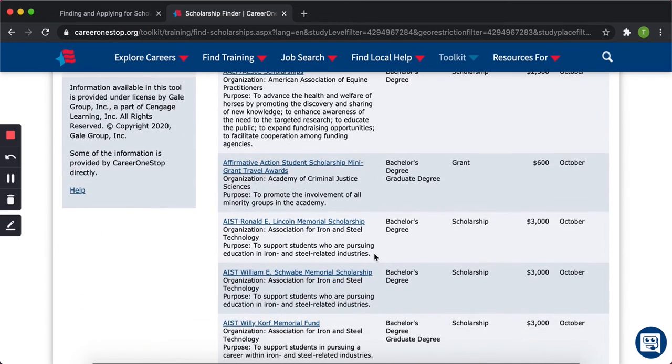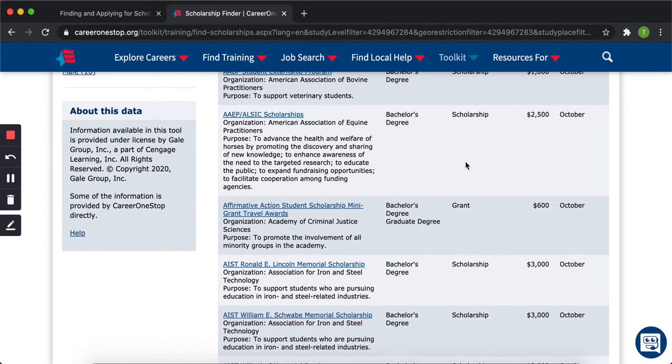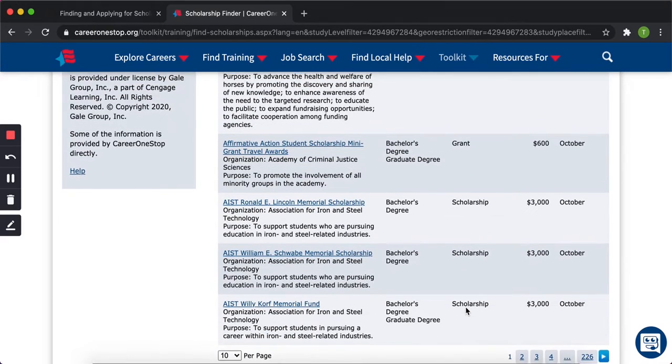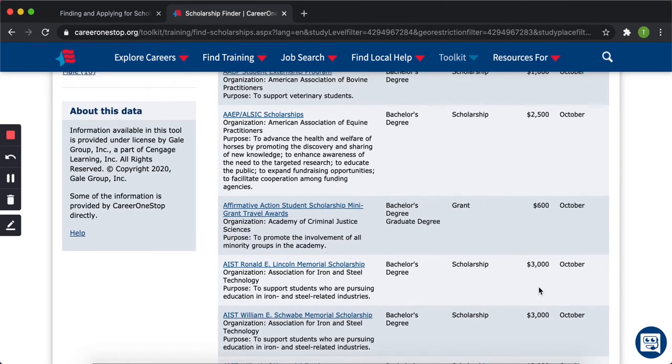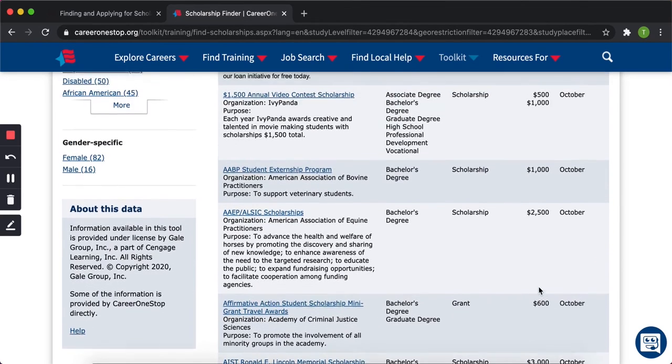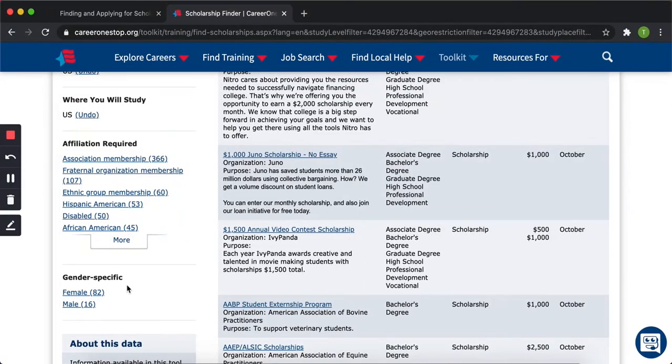As I'm scrolling down the page, I'm just going to show you how different the various awards are. Many are scholarships, but like I previously told you, others are grants, and some are even fellowships. And these are the award amounts, so you'll know exactly how much you can gain from applying for these scholarships or fellowships or grants. Next, I want to narrow it down just one more step, African American.